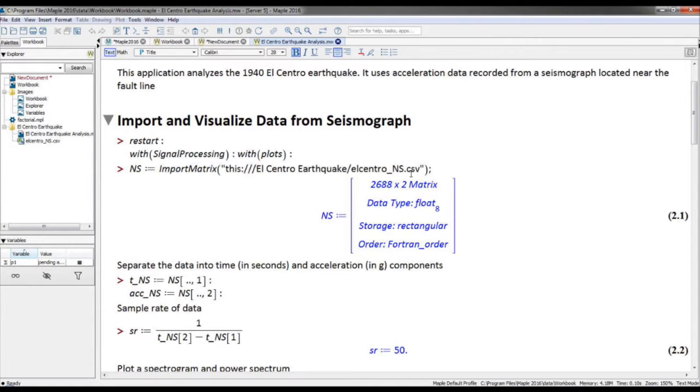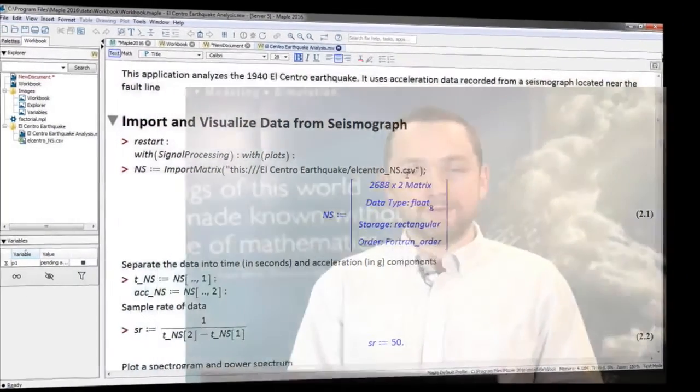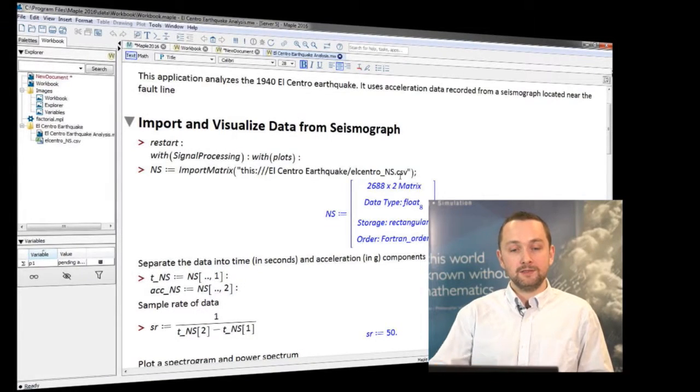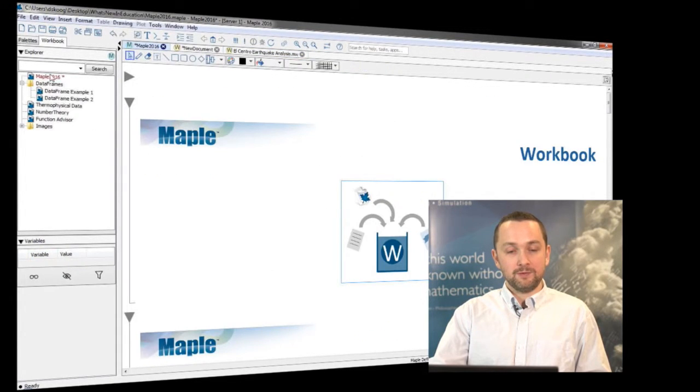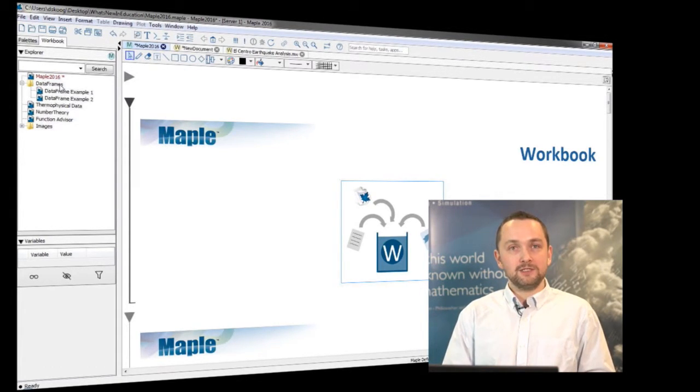So this is kind of one example of a workbook we've generated. But if I go back into my presentation for Maple 2016, you can see here's another example where I've put together my first initial slide for Maple 2016, as well as my additional examples I'll be showing you today. It's all shown within this navigation hierarchy. So to me, this is really, really invaluable. It's really changed the way that I've worked within Maple. And it's made it much easier for me to work with data files, as well as any other attached files that I want to work with.